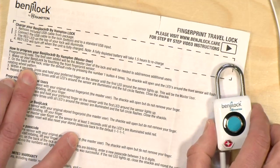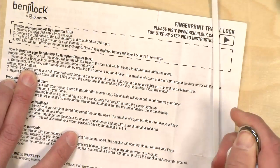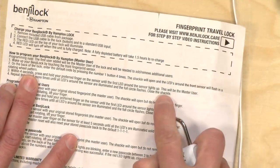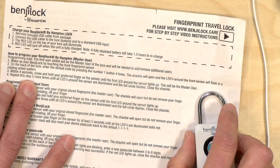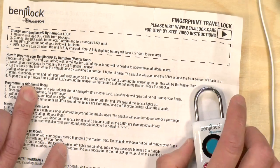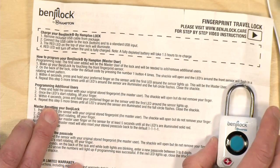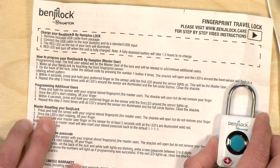On the back of the lock, enter the default code by pressing the 1 button 4 times. I guess you can't use it while it's charging. So we'll just give it a little juice here. All right, this looks easy enough. And I guess you can have additional users on it. So there's a master user, which is the first one to use it, and then additional users. Press and hold the sensor with your original stored fingerprint. The shackle will open, but do not remove your finger. Once the LEDs start rotating, lift your finger. Within 4 seconds, press and hold your preferred finger on the sensor.